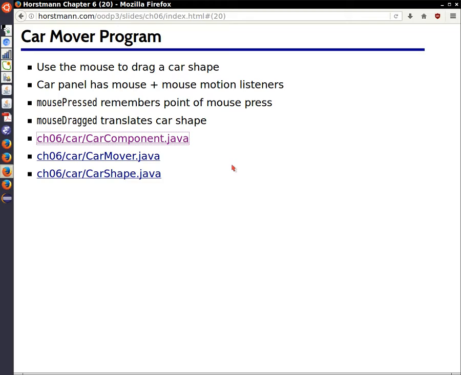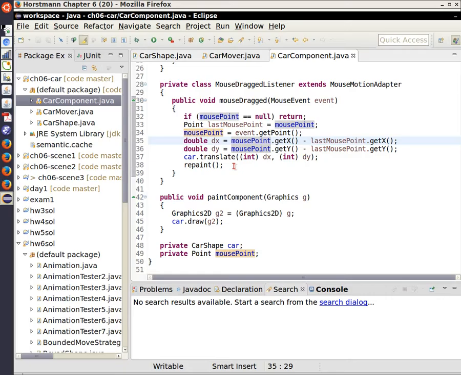Mouse drag, is that like every time you move a certain amount of pixels, it sends an event that you... It sends it whenever it feels like it. So I don't really know how they figure out how often they send one. And it kind of also depends a little bit on how busy the whole system is.